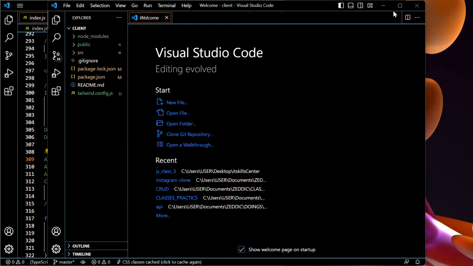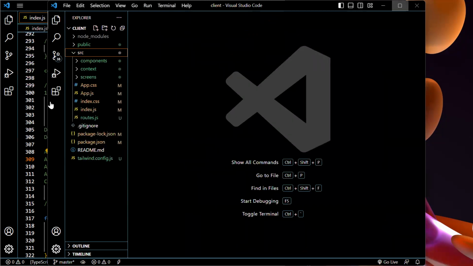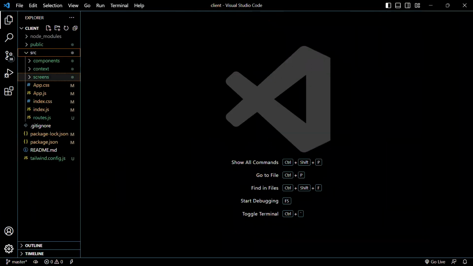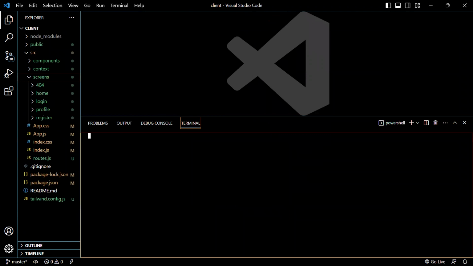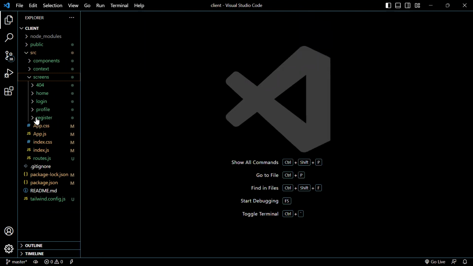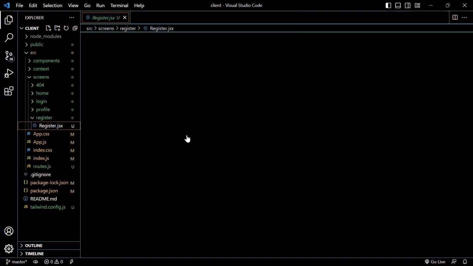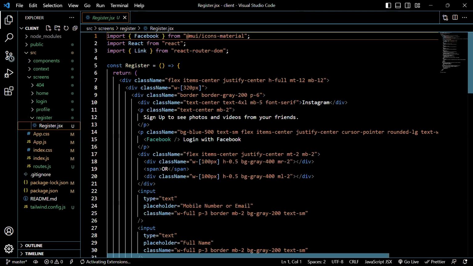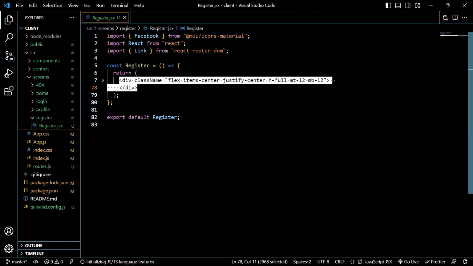Please try not to look at this. Let me first run this so you see the output. While it's starting, let me show something. Can you see return? I'm just returning a bunch of JavaScript inside a function.